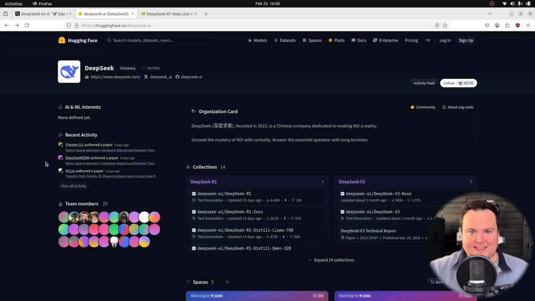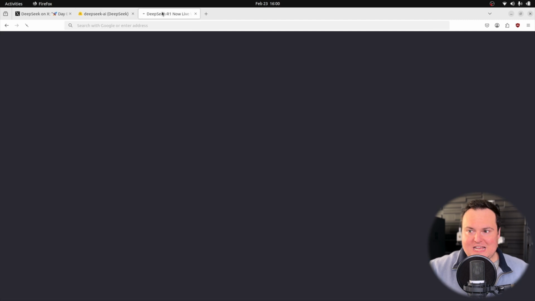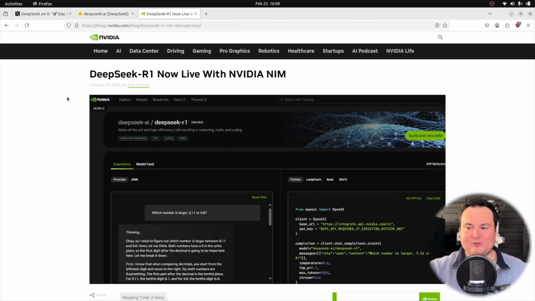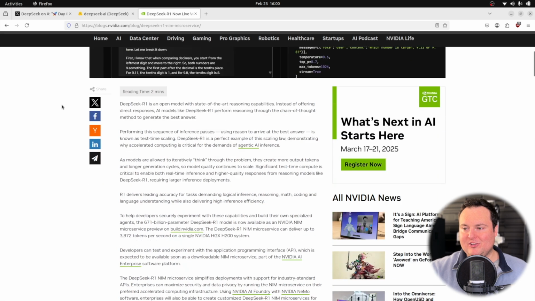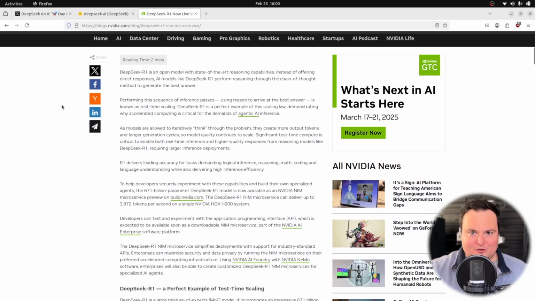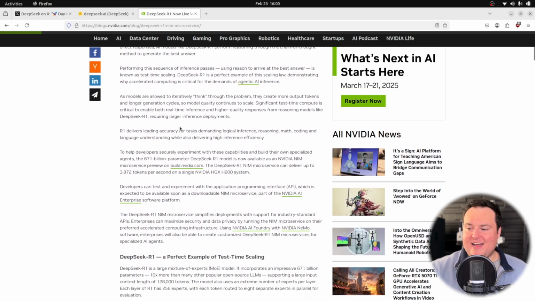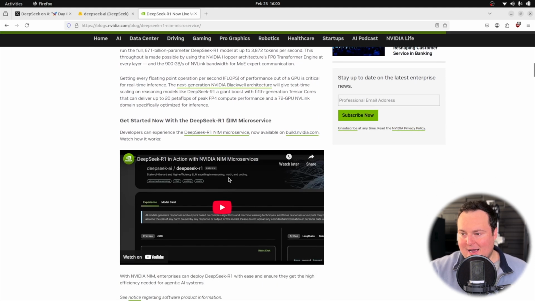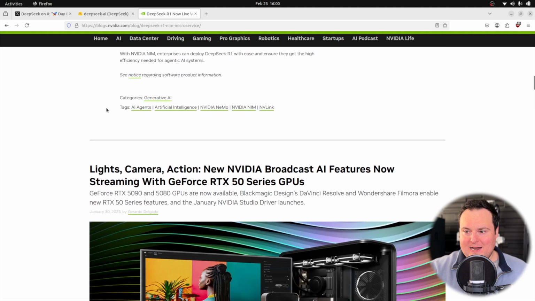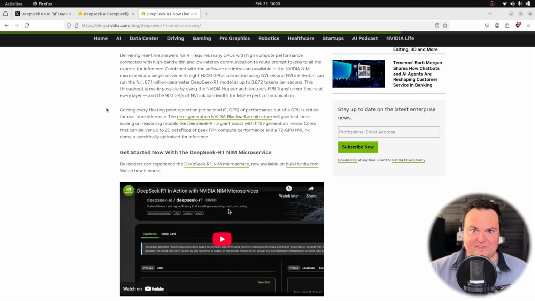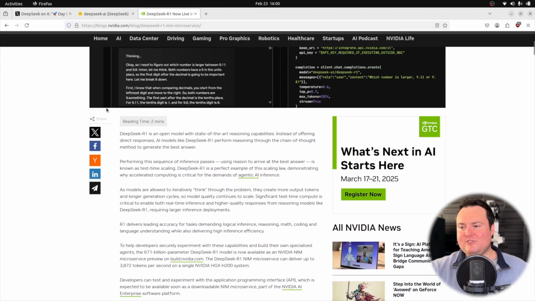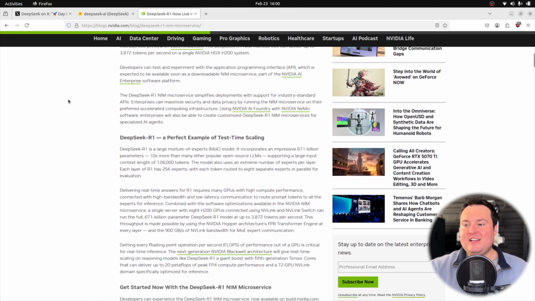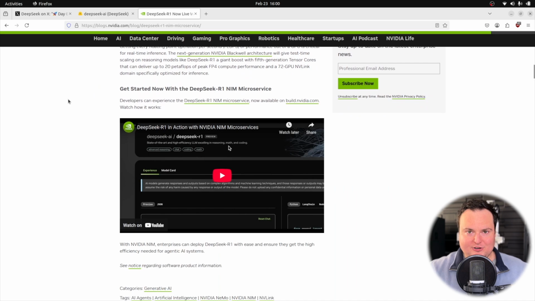Now, something I do want to note that I think is pretty cool is large companies are not actually just saying, oh, forget DeepSeek, we don't want to use it, especially Nvidia. We can actually see right here that on January 30th, they posted a blog post of actually being able to run and use DeepSeek R1 with the Nvidia NIM microservices. So this is essentially Nvidia taking in DeepSeek and saying, okay, this does exist, and perhaps we should offer it to people to actually be able to run using some of our services. And that is exactly what they did right here, to run it as the NIM microservice, as we can see right here, which you can actually go in and play with if you are so inclined. This is designed to be very fast at inference and model speed generation. So this is definitely more of a business focused release here, but just seeing Nvidia actually embrace DeepSeek and offer it on one of their services is exciting.